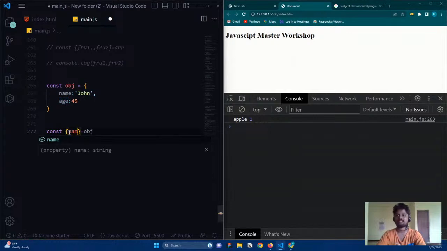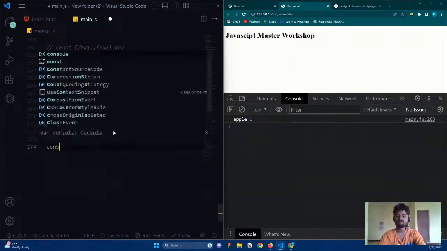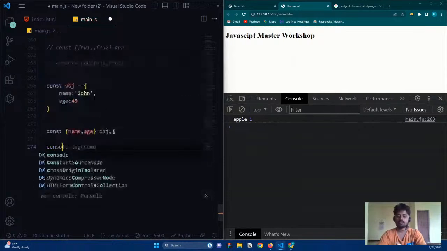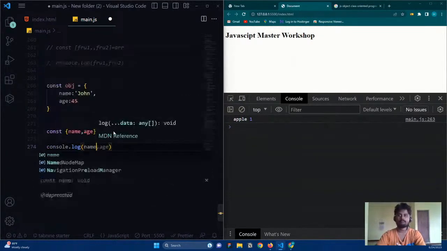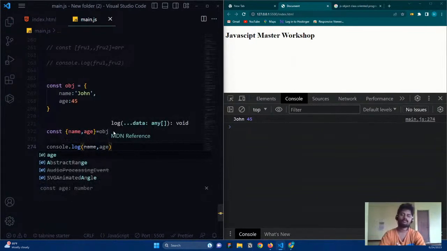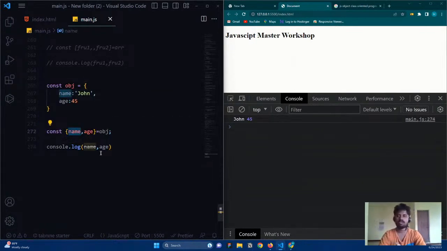So the properties I want to destructure are name and age. You need to give the exact name and age, then only it will be destructured. If you give any caps letter mistake or anything, it is not going to destructure your value. So if I say console.log name, and I say console.log age, you will get John and everything. You can see it is destructured. If you want only the name, you can just call the name, it will be destructured, right? We can use it anywhere, instead of writing John.name, John.age like that, you can just write like this, it will work fine. Okay, clear?